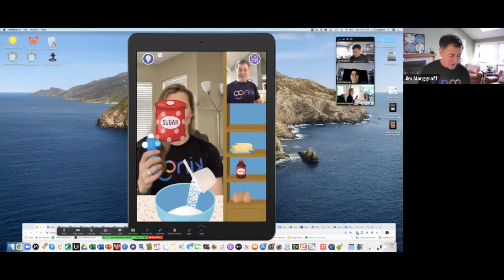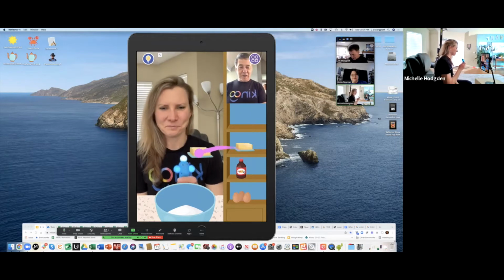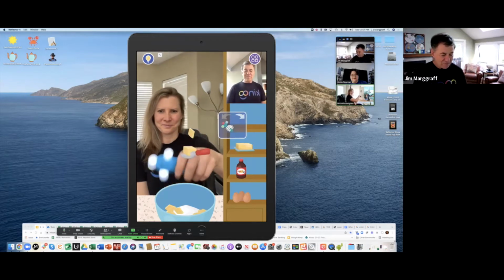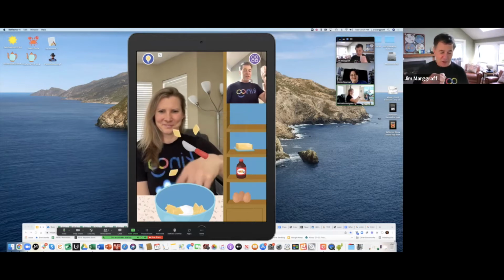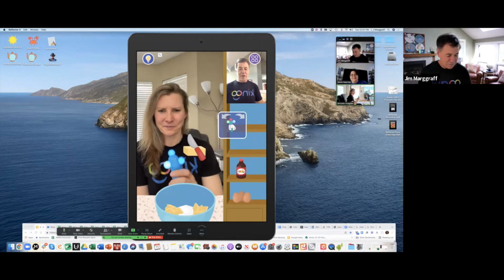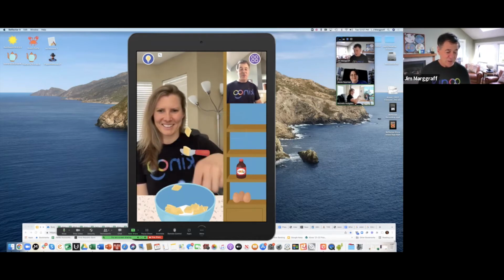All right, what next? The butter. Okay, I'm gonna give you a stick of butter. Can you slice it up? In her KC, the lights change. It's making sound, comes out of it for her as well. Do a little bit more. We need 2 sticks of butter. That's a lot of butter. Each one's a half cup.